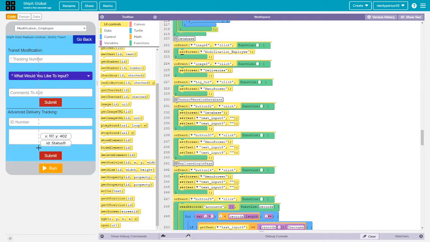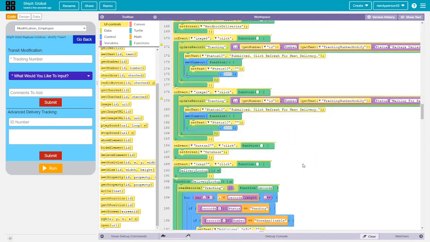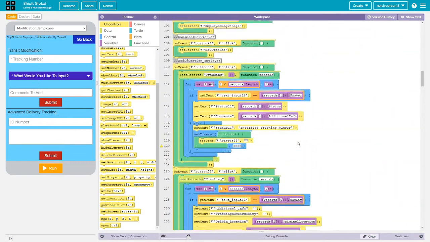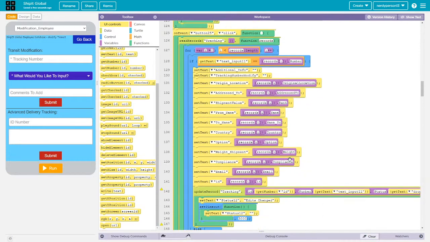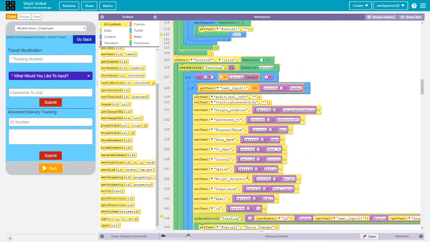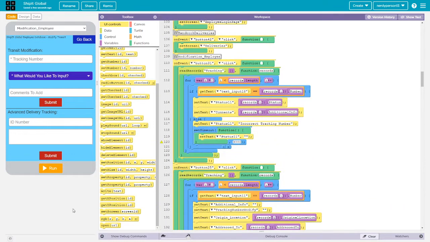Modification employee. Status 11. Button 31. Status 11, and then it will say the status.